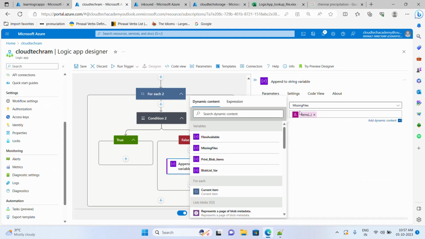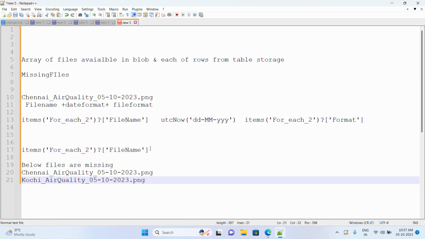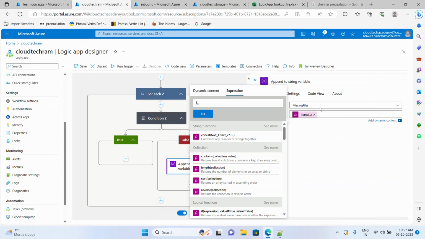So in order to do it, so simple, just copy the same part. We need this expression. Anyway, we have the expression separately in a notepad. Look for concat. Inside the concat, single quotes, br.